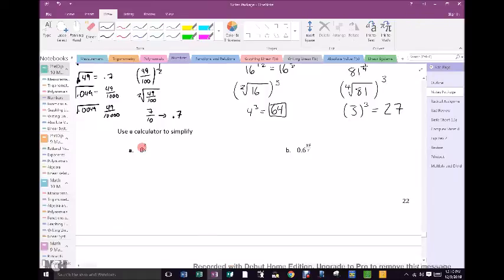So how am I going to use a calculator to do this? You're going to take the base, 8. You're going to hit your exponent button. And then you're just going to do 2 divided by 5 in brackets. And that's how you do these. We, in math class, almost never do this. Because it's not an exact number. That's going to give you a big yucky number.